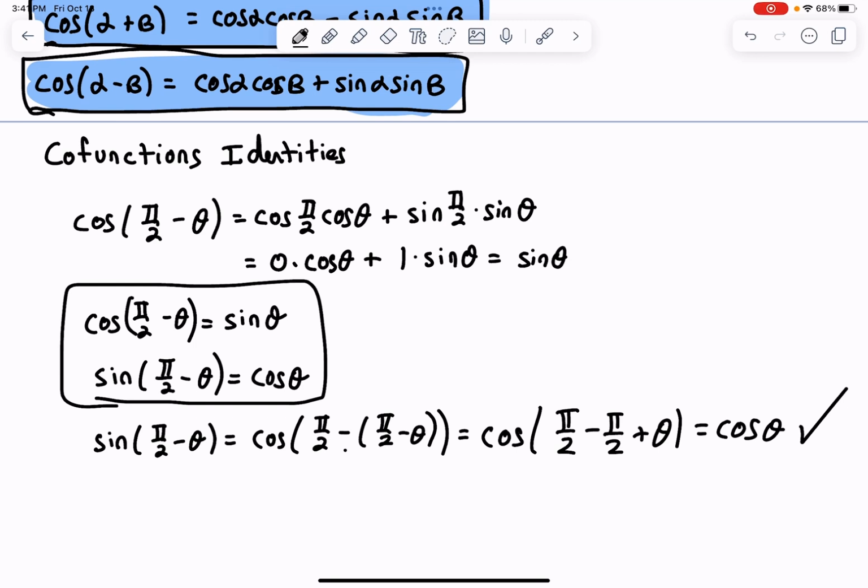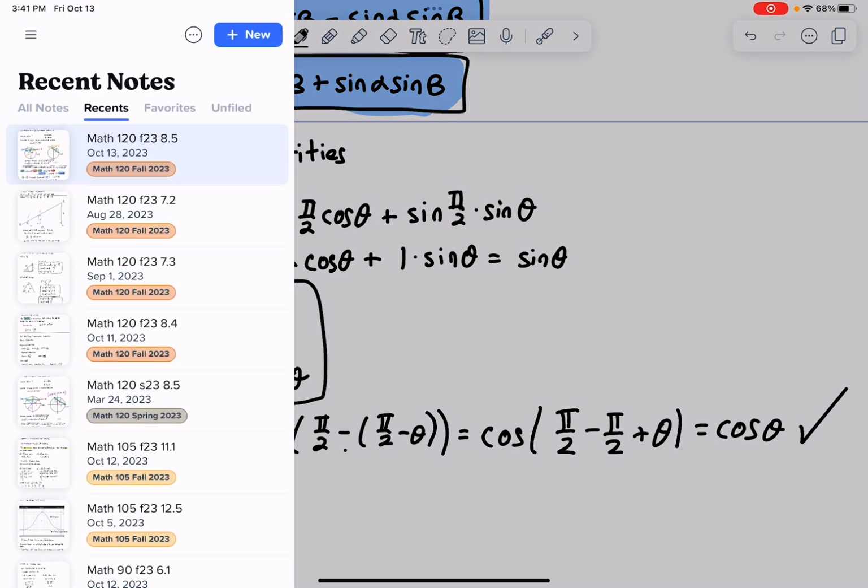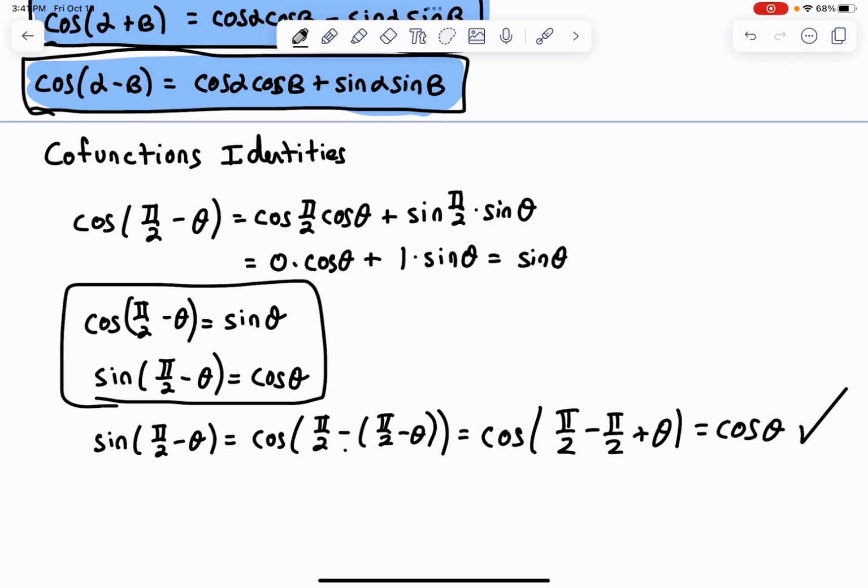And in particular, this first one here: sine of something is cosine of pi over 2 minus that something. That's really the big one. The second one is just the other cofunction identity, and again, it actually comes from the first one. And so we're going to be using this identity right here to actually establish the identity for the other one here. But we'll actually need this as well. But the main one is this one here.